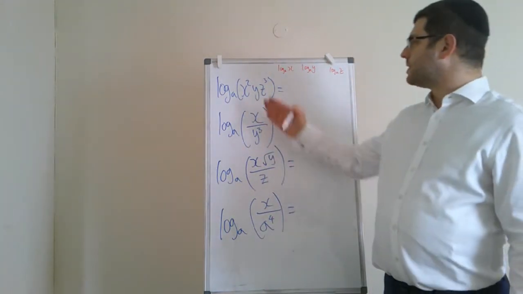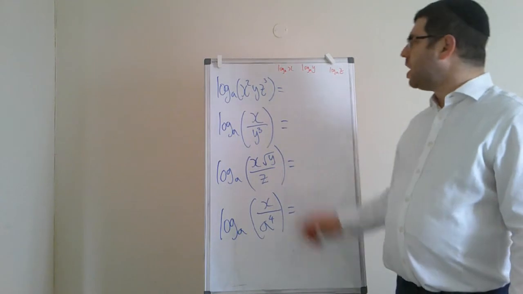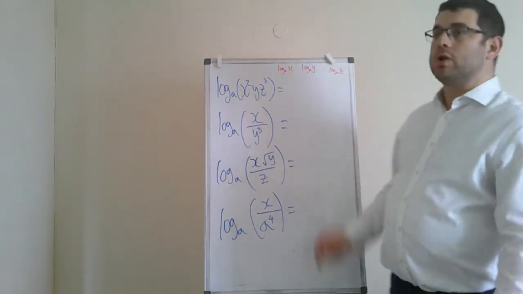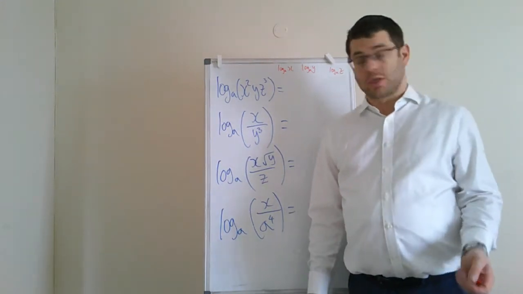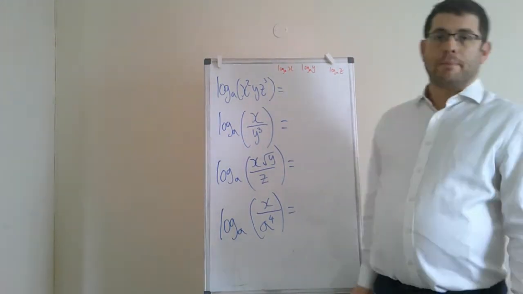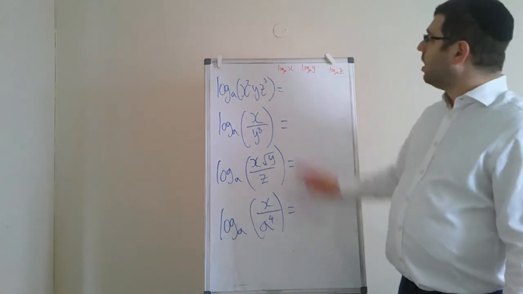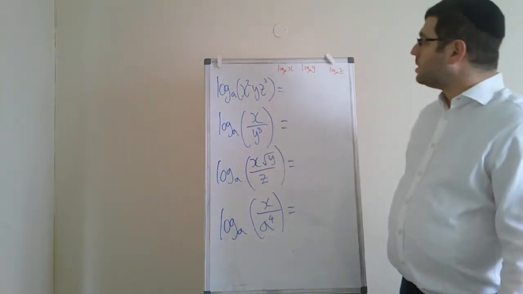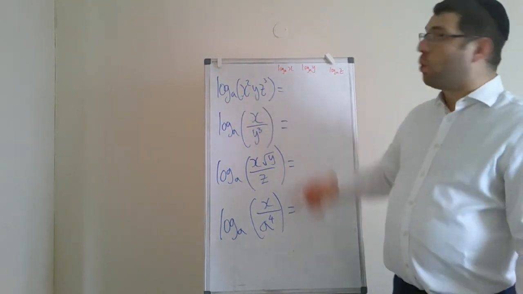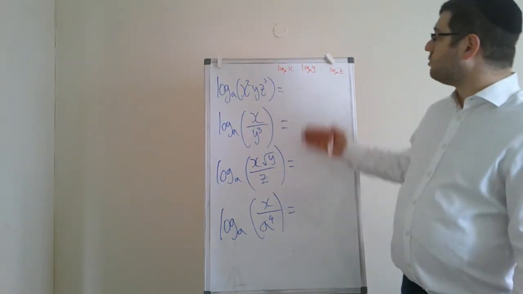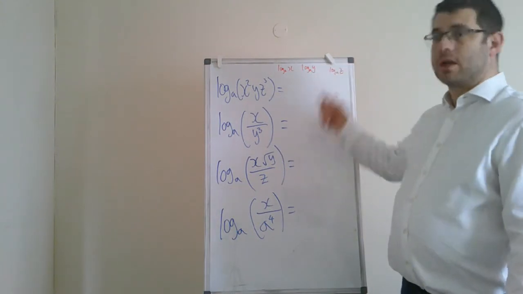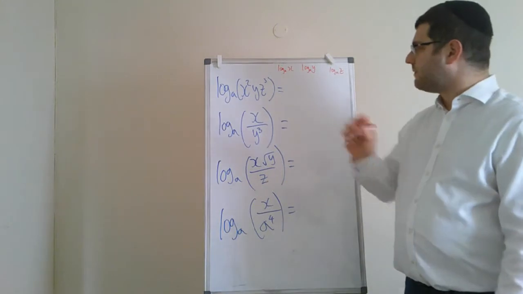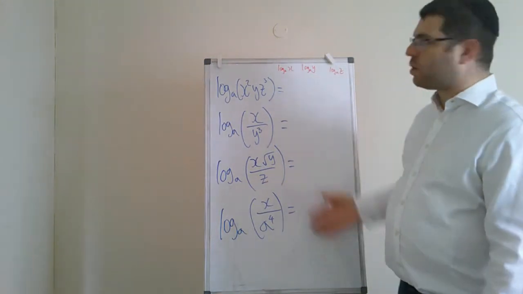What I'd like you to do is to break down these expressions so that your answers only have log ax, log ay, and log az. You're allowed to have coefficients, but your answers must have just numbers or log ax, log ay, or log az. You don't have to have all of them. So for example here we've got log a of x squared y z cubed. You have to write that in terms of log ax, log ay, and log az. No squares, no cubes, things like that. So pause the video, have a go, and then we'll go through it.